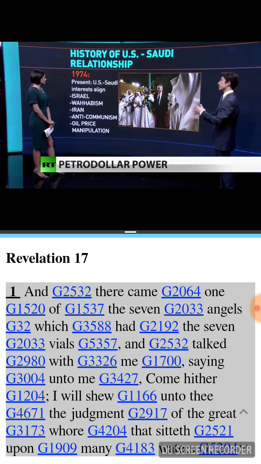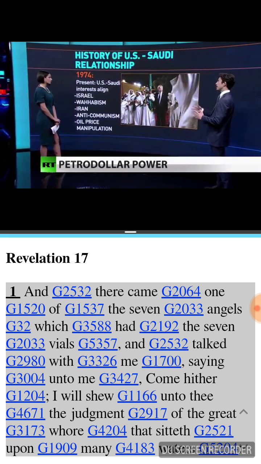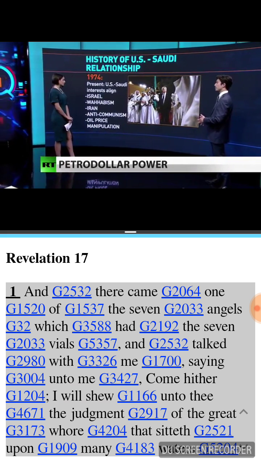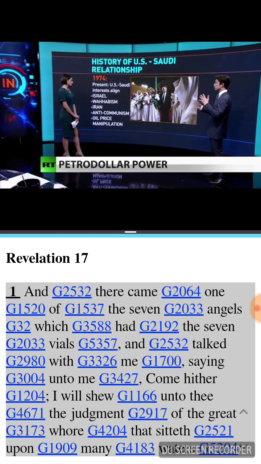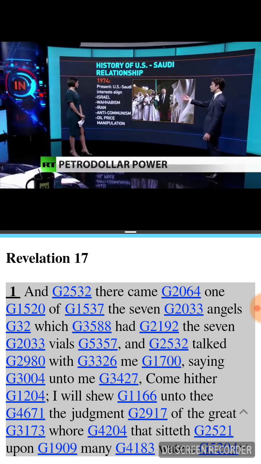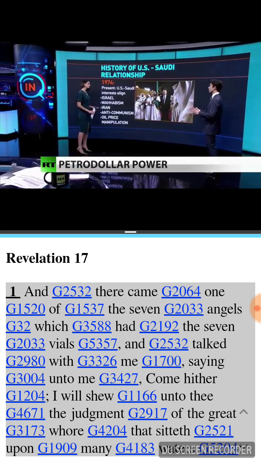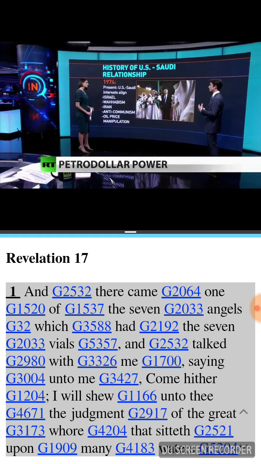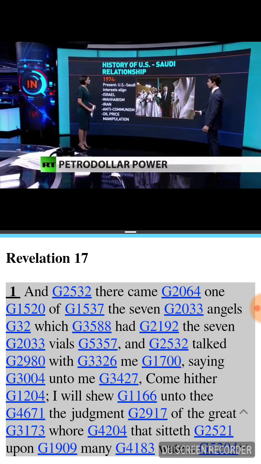Same thing with Wahhabism. In this case, the United States had to cozy up to Saudi. Wahhabism is the radical ideology held by many of the Saudi ruling class. It's a literal interpretation of Islam that most Muslims don't adhere to, but it sees the world through this Sunni-Shia conflict, and it often blames Iran, the major Shia power in the region, as being behind a lot of these spats in, say, Syria or Yemen, as we talked about. Saudi sees them as sites of proxy wars between those two powers.